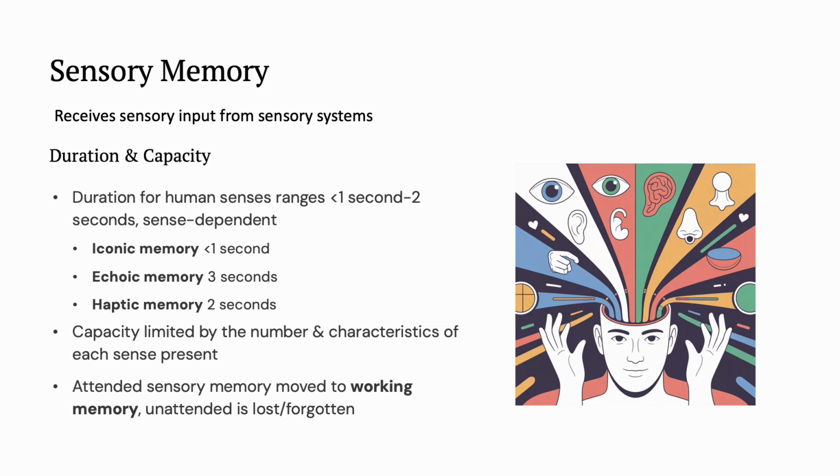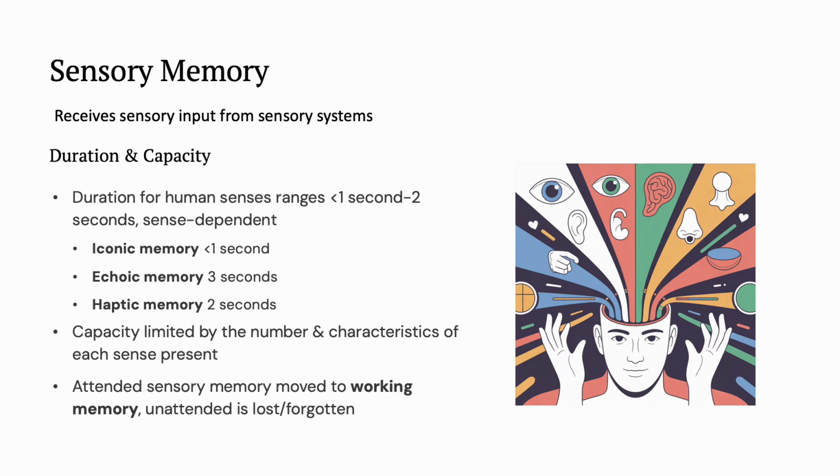And then haptic memory, which is tied to feeling and touch throughout the body, so texture, pressure, things of that nature that we feel through our somato or body senses. Haptic memory is going to have a shelf life in sensory memory of about 2 seconds. So you can see there's some fairly wide variation. On average, it's going to be across all senses less than 1 second to 2 seconds. But just understand that that's an average, which is why you see echoic memory exceeding that by a second.